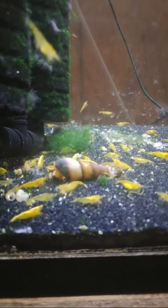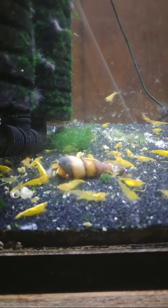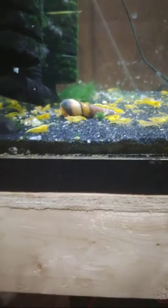The only difference is rabbit snails are big. They're fun to look at. They don't breed like mad. Plus, they're just cool. Or black devil spike snails, Faunus ater. Tylomelania is great, but Faunus ater or Faunus magma.